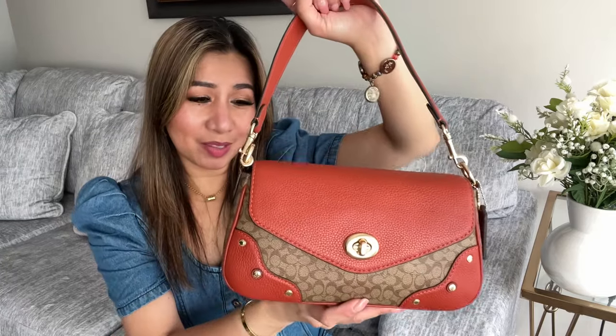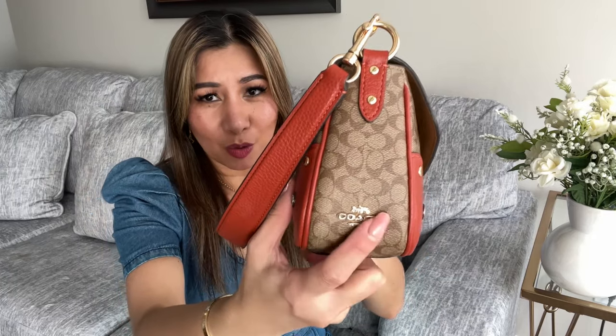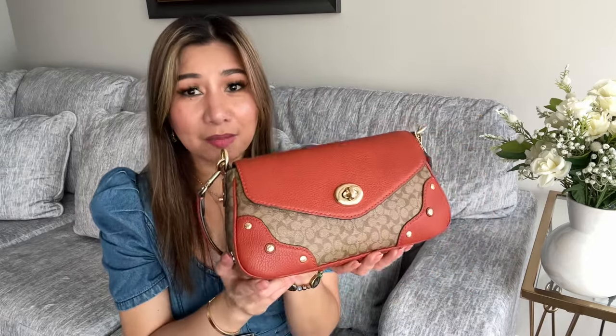This is how the bag looks. I love how the logo here says Coach — it is hardware in a gold combination with a warm brown color. It is such a beautiful bag. In the bottom of this bag it doesn't have feet, which I don't mind because it's so cute. It also has a stud detail here that makes the bag look so gorgeous.